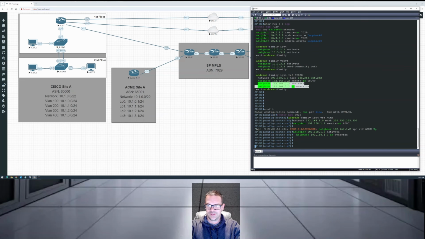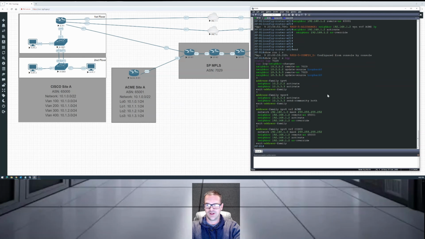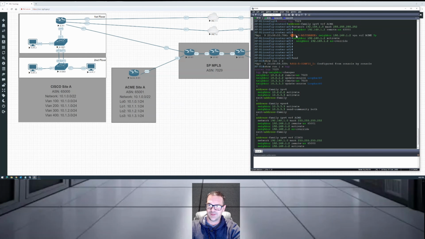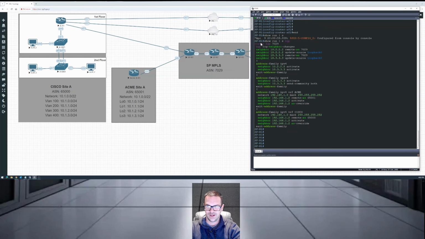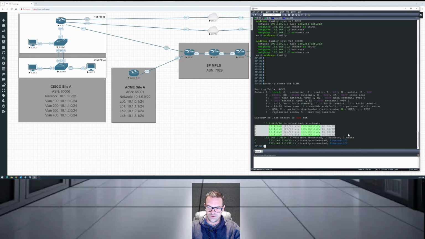Okay, so a lot of copy and paste because we're reusing all the IPs and stuff. But you can see, I know I flew by it, but we got a BGP message saying that the neighbor for Acme is up. So that's a great sign. So there's the full BGP configuration, right? So the only thing we've added in this case is here. So let's check the routing table for VRF Acme. And wouldn't you know, we've got all 4 loopbacks that we've advertised from the Acme site. Okay, so this is looking wonderful.